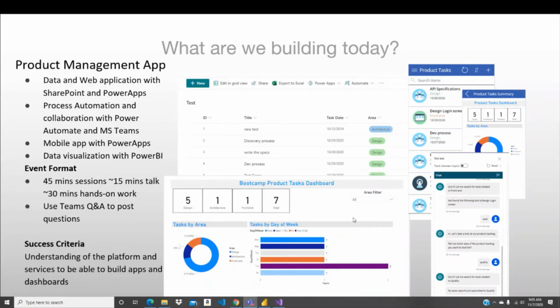What is the success criteria for today, guys? So basically, we want to be able to understand the platform and understand the services, right? The whole goal of this boot camp is to show you how a Microsoft 365 platform works, what the different services are, the different tools that are available to you, and to actually leverage that and be able to build solutions, right? This is more of a low code environment, meaning you don't have to do heavy implementation to be able to solve the solutions, right?